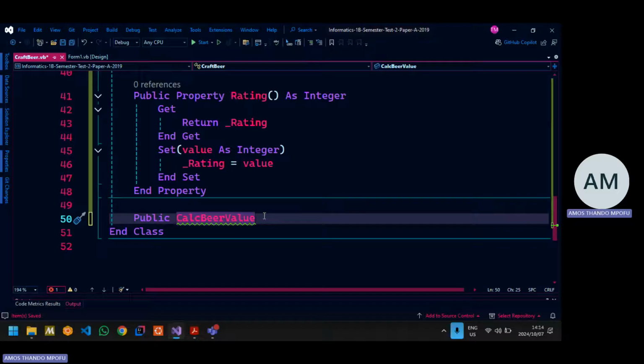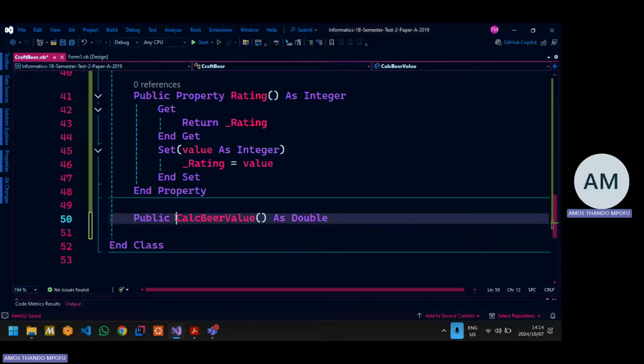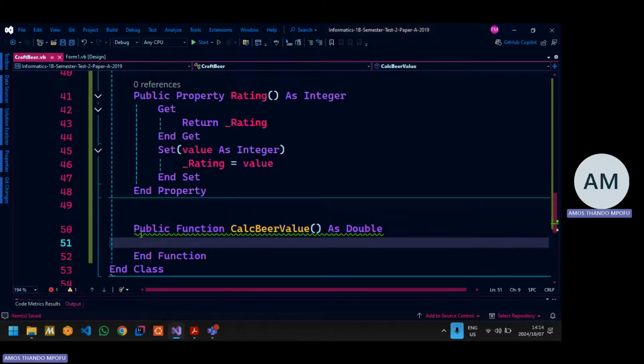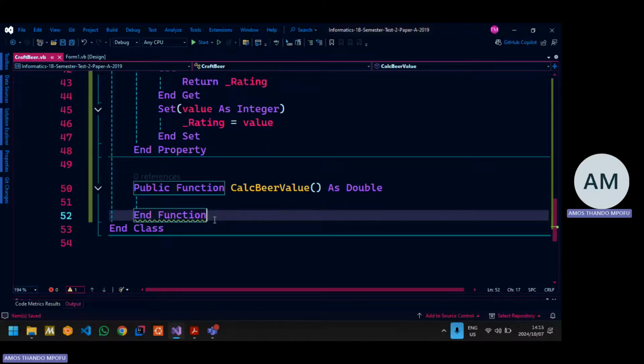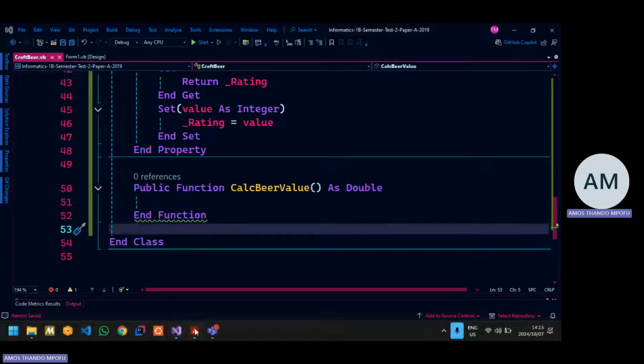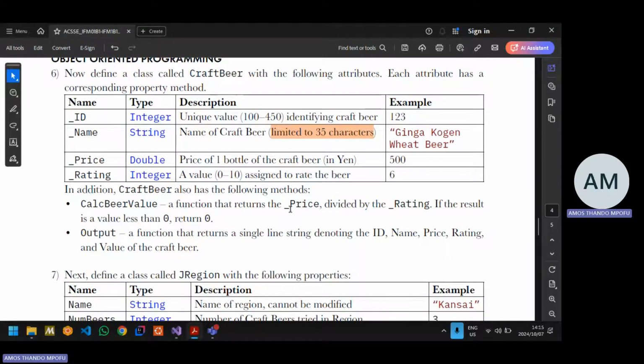So they said it should return. So it's returning a division, which is a double, right? So I need to say public function. And I know it's a function because they said it should return, should give me back a value. So since they said it should return, and based on what the answer is, it should return that answer or return 0.